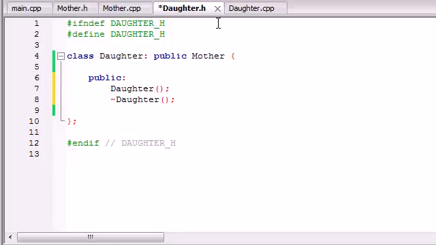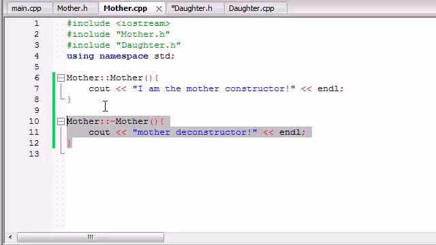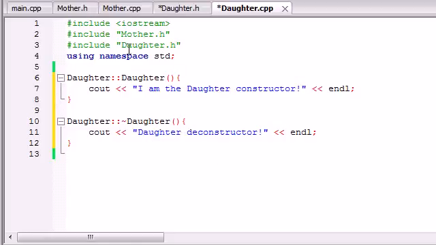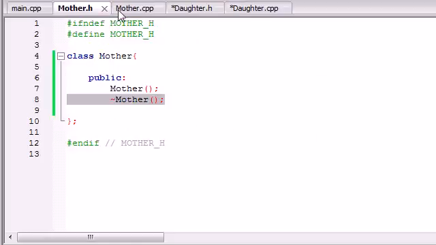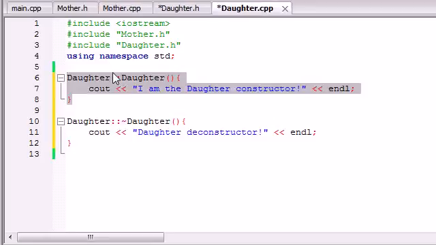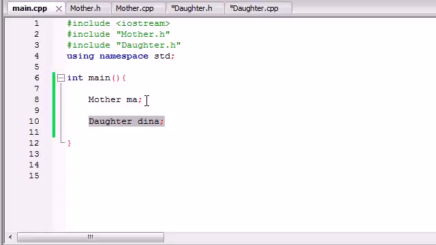Anyways, let's go ahead and do that, and actually, instead of having to copy this, I'm just going to change this to daughter and copy this. You guys should not do this, by the way. Just close your eyes for this part. It's always bad programming practice because you usually mess up something. But hopefully that should run just like that. And now the mother class has its own unique constructor and deconstructor, and the daughter class has its own constructor and deconstructor.